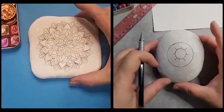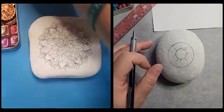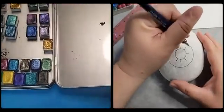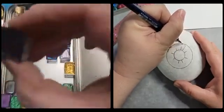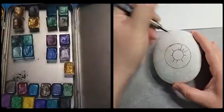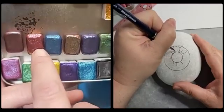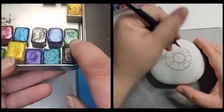So guys, I'm going to be using watercolors and some pens, and I don't even know, just everything probably. We'll throw it all in there. But I wanted to specifically use the 2 new palettes that I put out this week. I actually put out 3, but this is Aquarius. Isn't that gorgeous? This black in Aquarius is so amazing. It color shifts from purple to green to blue. I'm all into the color shifty right now because we just did the chameleons. And with these, you get such a cool shift. You can see it goes from red to pink to a golden bronzy color, purple to blue, green to blue. Just gorgeous.